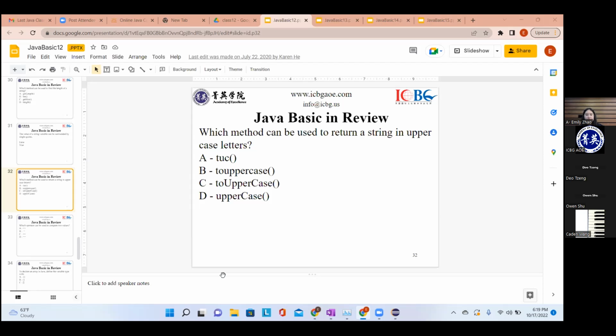Okay, so I think C is the right answer. There's also a way to tell, because in Java, method names are usually written in camel case. Camel case is where the first word is lowercase, but the first letter of each word after is uppercase. It probably wouldn't be B, because people write method names in camel case for Java. That's how you know it's probably this one, and it's C if you search it up as well. So the answer would just be C.